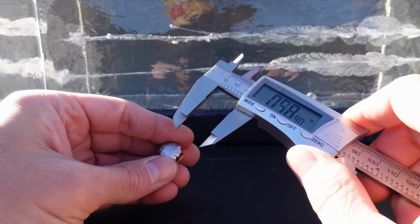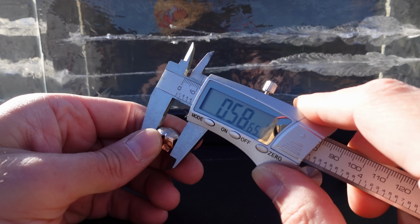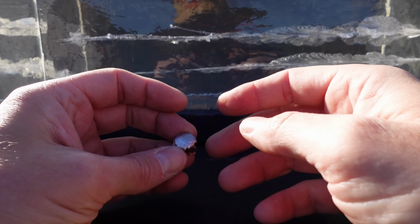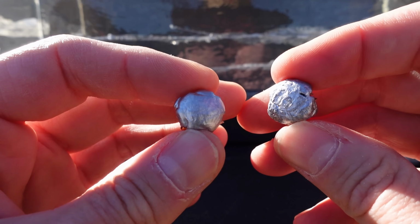And then this one here, through the t-shirt only, you got 587, 604, and 586. So again, some nice expansion, just a smaller final size because you actually got more expansion, more peel back, and more fragmentation, losing some of the material. And there you have it, y'all.